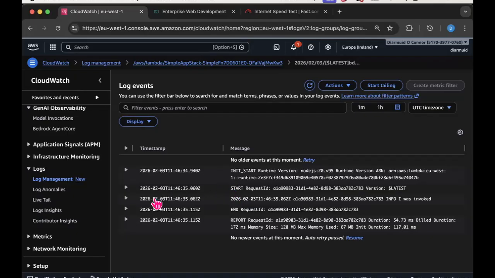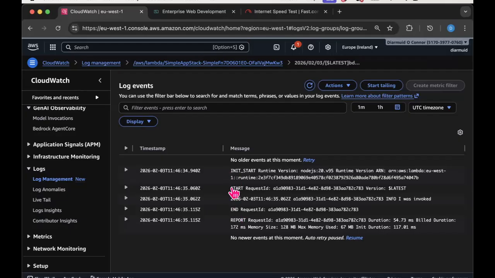And then here, this one here, which is immediately after the start, that's the first console log within your Lambda function. And you may have many. We don't in our case. We only have one. The end here is clearly an indicator of the end of the execution of our Lambda function handler, or Lambda function.